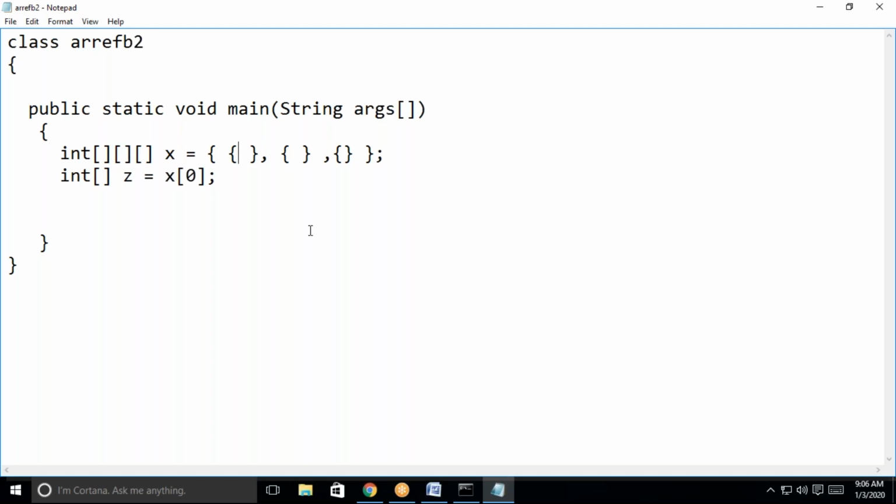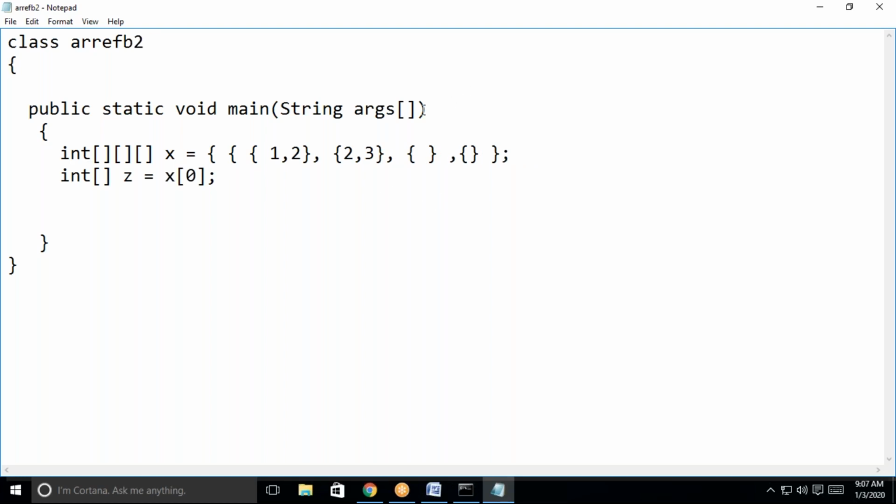Now in this again I have 1, 2, comma, 3, 4, or let me take a regular array.